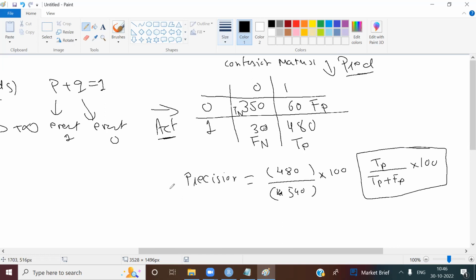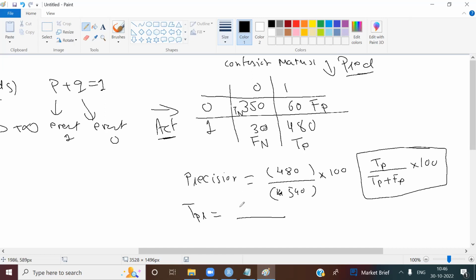Yes, sir. Okay, so Dhruv, tell me what would be the TPR over here? What would be the TPR over here, Dhruv? Which number divided by which number? FP divided by TP plus FP.